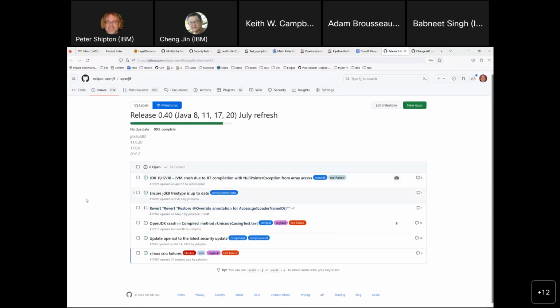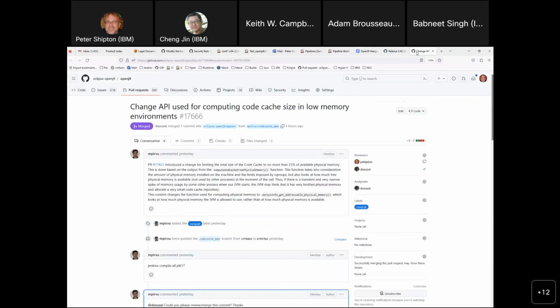Can you hear me now? Yeah, we can hear you. My laptop was entirely on mute. So starting with 0.40, the JIT code cache is going to be limited to 25% of the physical memory available to the process. This change was needed to address runs in small containers where memory availability could be very low. The initial implementation was done on the physical memory visible or free available memory when the JVM was started.